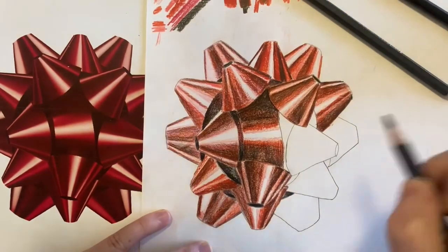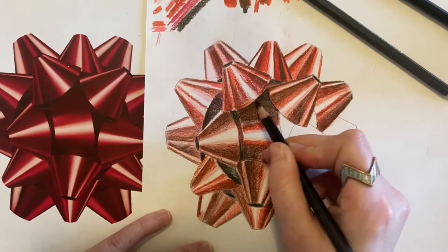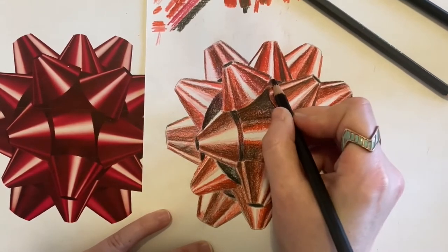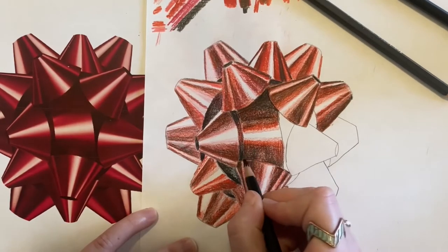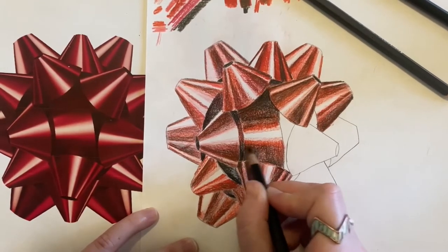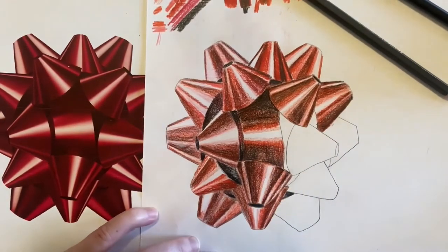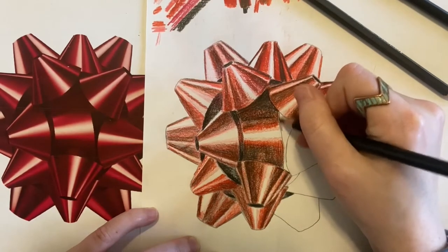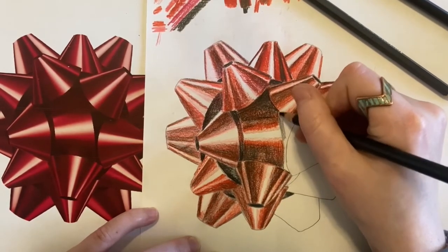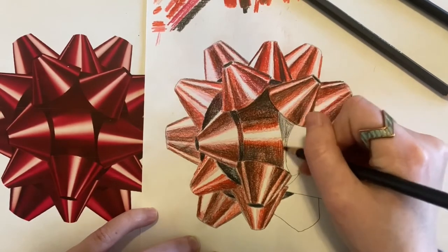And then in this area, I'm actually going to go back with my black colored pencil and I'm going to press a little bit harder in the spots that I noticed on the gift bow need to be even darker to provide a bigger sense of depth in contrast. So I want to push my black shaded areas even further to make them appear like they have a darker value.